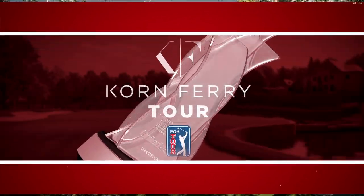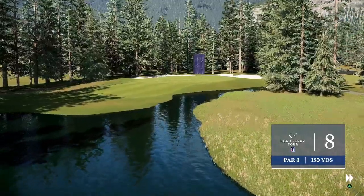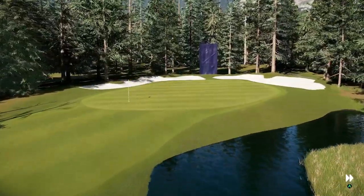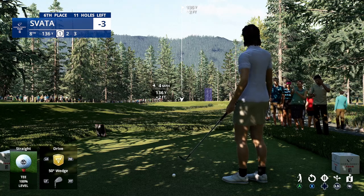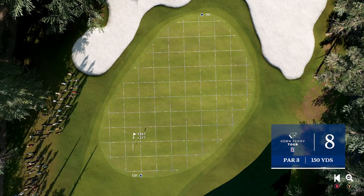Now to hole number eight. It's another par three with some water, Frank. Only 150 yards. This is the shortest hole on the golf course. But distance control is still very important. If you can get the right distance, you could perhaps aim 10 or 15 feet left of the flag. You're only going to have a 10 or 15 foot putt. So just think of that. Water on the right there. Maybe just aim a little further to the left. You can still make birdie.